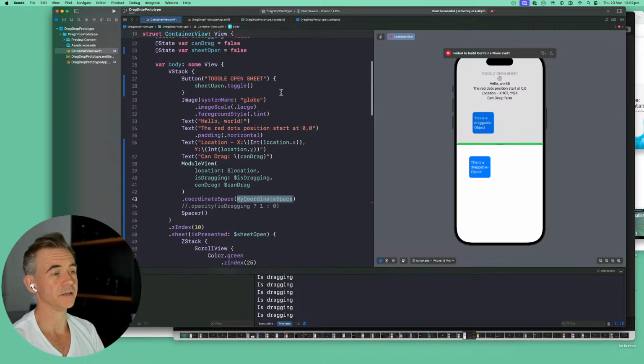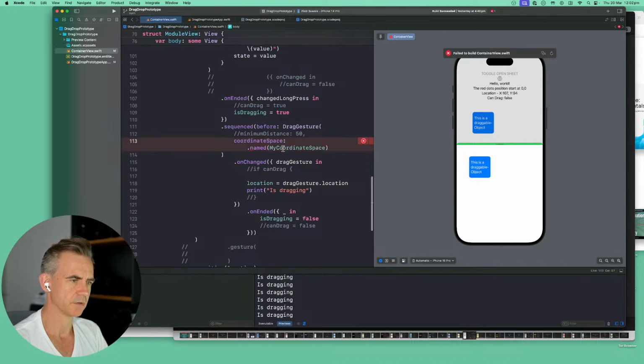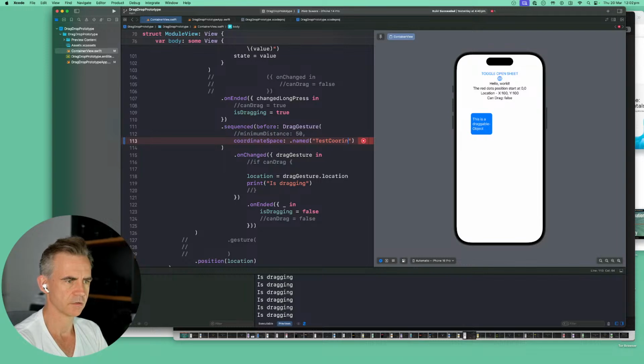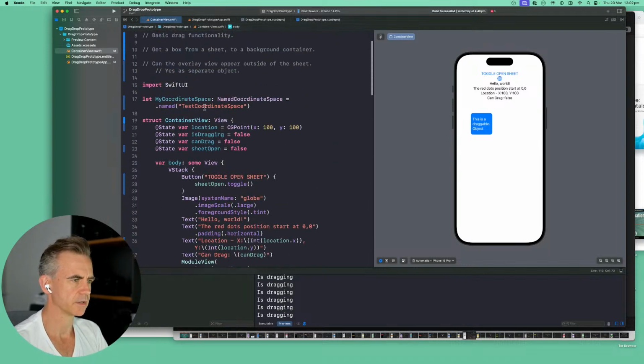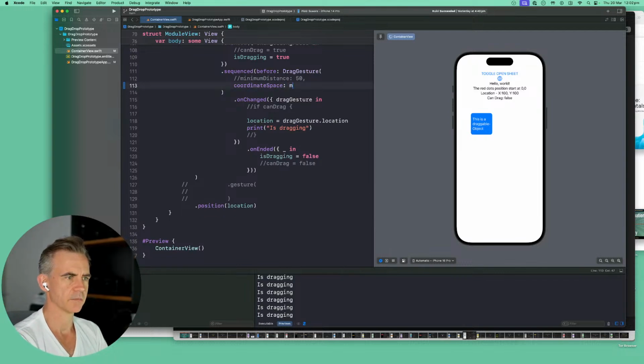Let's see. But if I do named test, so it'll be the same cache, right? Test coordinate spaces. Actually, instead of that, it'll be my coordinate space.